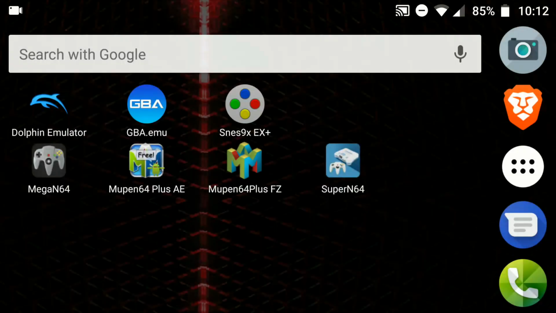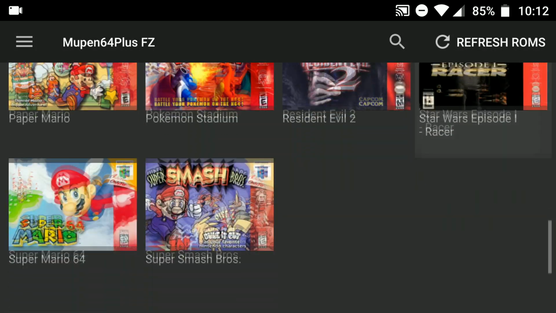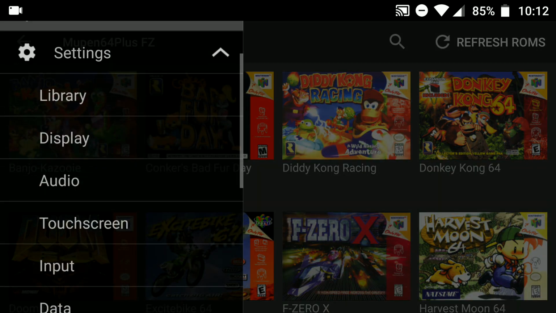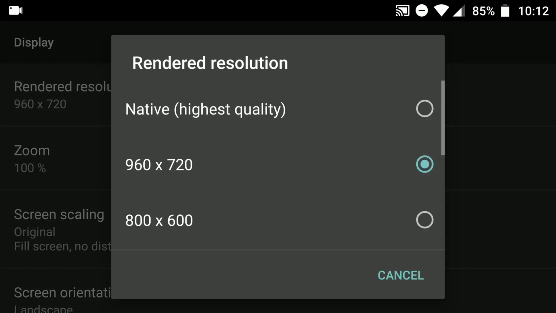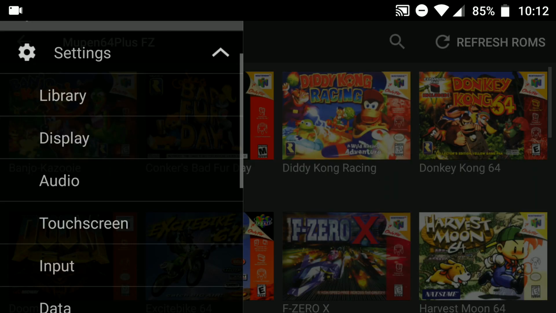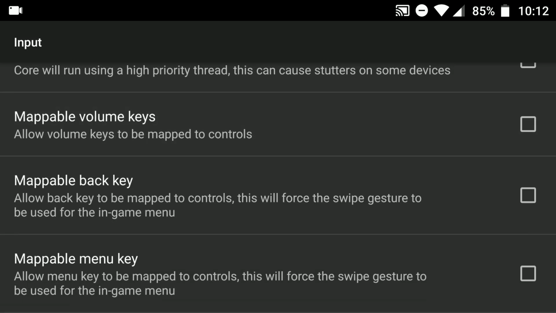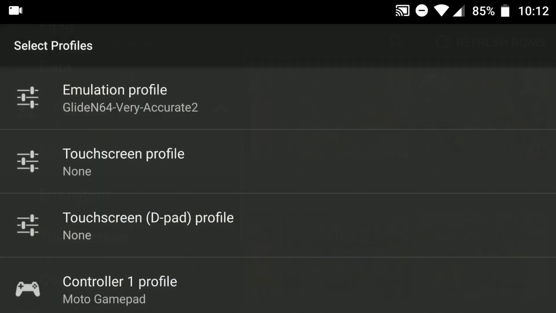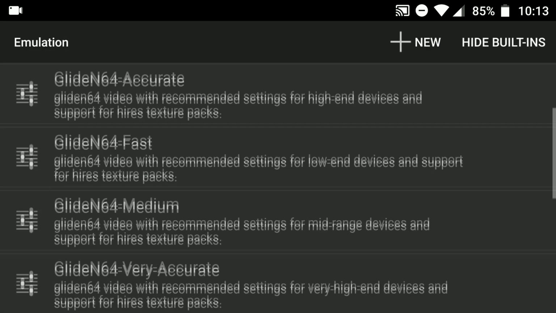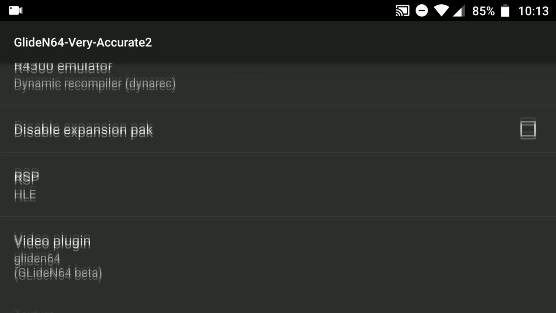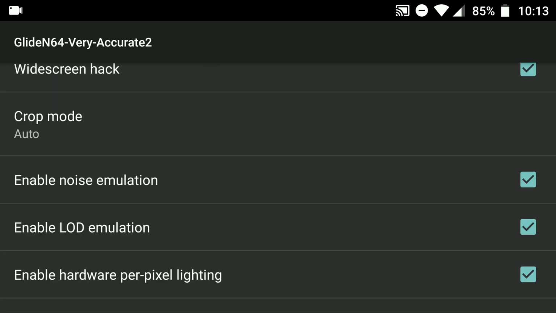Now for the last emulator that I tested for this video, which is Mupen 64 Plus FC. And you can see immediately that the developer put some real effort into the UI, as the home screen greets you with cover art for all the games you have on your phone. It supports resolutions up to the native phone resolution and has all the video and audio options the other emulators feature as well, but in a nice sliding menu. But most importantly, Mupen 64 Plus FC allows you to set up different profiles for controllers and plugins. For the video plugin, there are several presets that you can use depending on your phone's capabilities, but the profiles are also highly customizable, so you can play around with these settings as you fancy and see what works best for you.